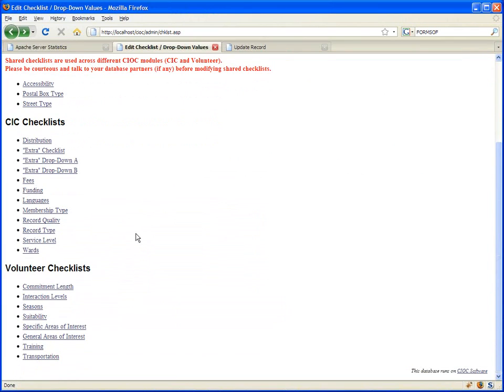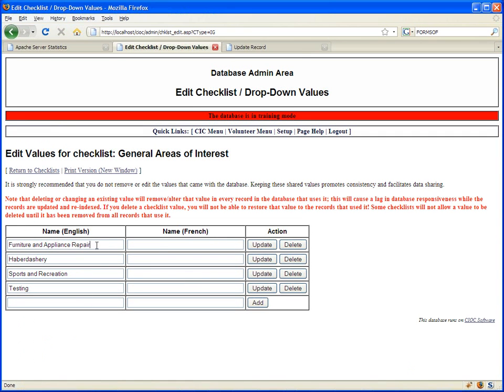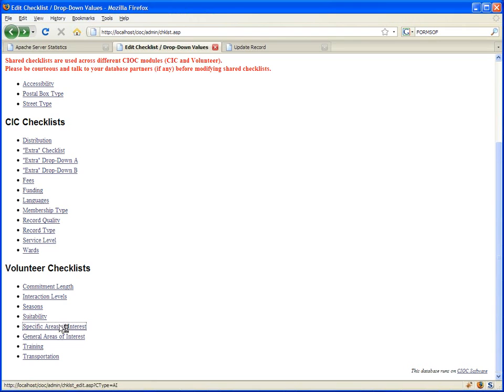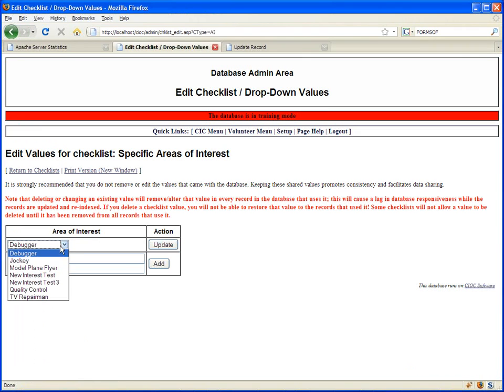Okay. There are a bit more complex setups, even than that, for some of the volunteer areas, in particular the specific and general areas of interest. The general areas of interest are modified just like the basic checklist that we saw earlier. However, the specific areas of interest, because they are quite a complex configuration, have a totally different kind of editing form.